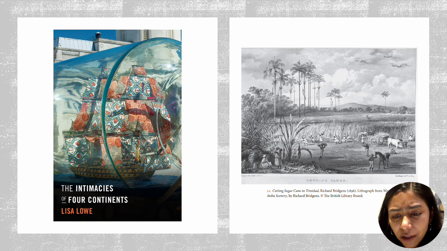Why am I showing these two images? Well, I'm showing these images because both these scholars, in their respective works, separated over many years, highlight how sugar linked the histories of, quote, people from all four quarters of the globe. That is, European colonial settlers, native peoples, African slave labor, followed by Chinese, Indian, and other migrants.